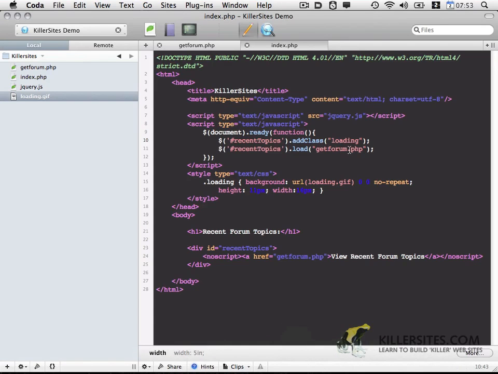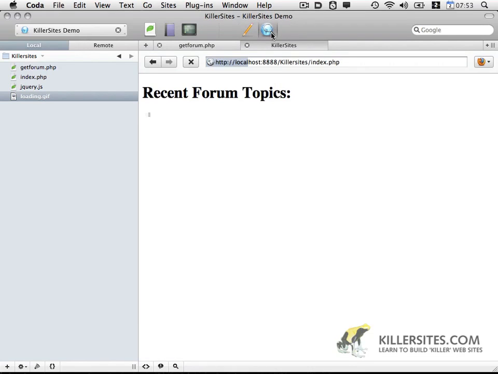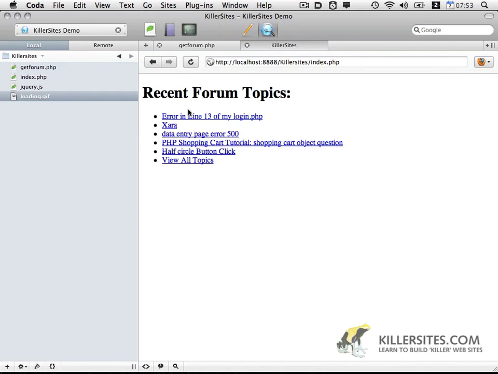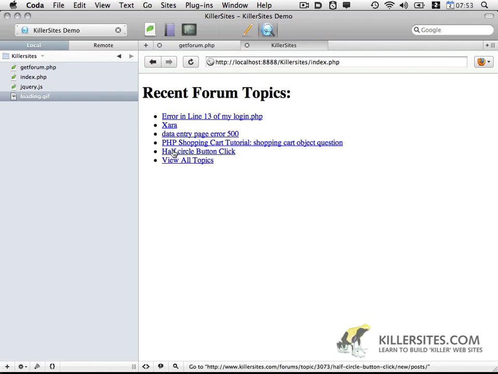So what I'm going to do is add here a comma, function, and then let's call the function, let's do a removeClass. So .removeClass, and we'll remove the loading class. Okay, so let's preview and see how things work. So it looks like it's working perfectly. The animation shows up while it's loading and then disappears after it's finished loading.